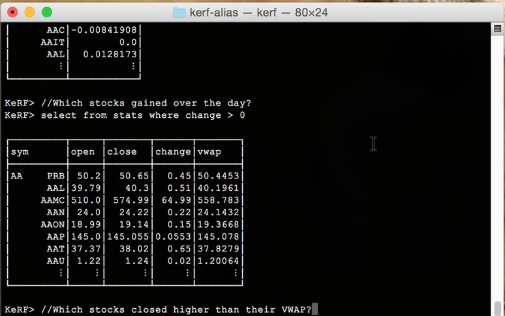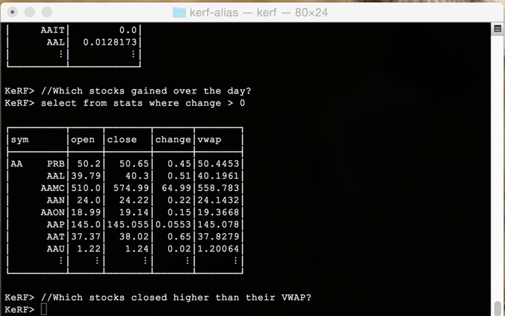Let's take a look at another kind of way that a stock can end the day closing up. So as we just looked at, you can have a closing price that's higher than your opening price, but you can also have a closing price that's higher than your average price during the day.